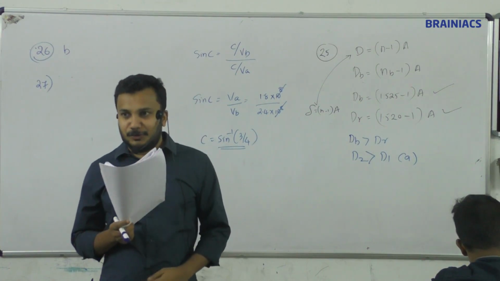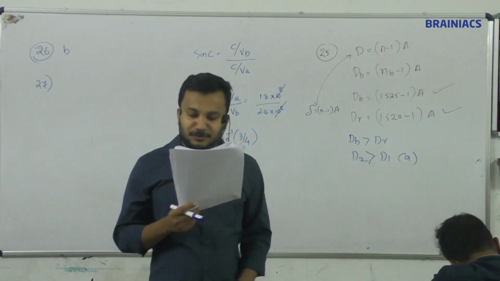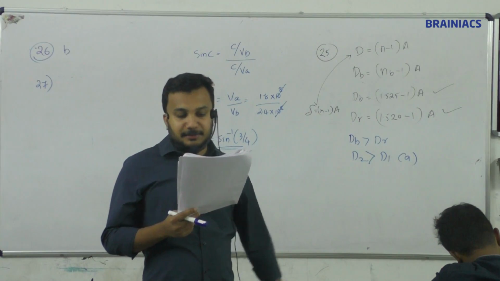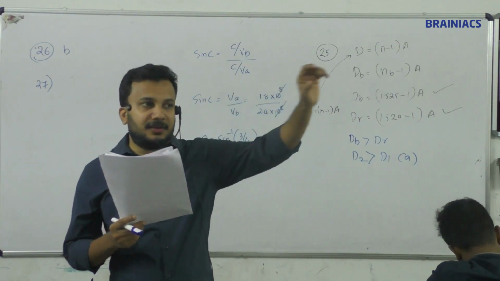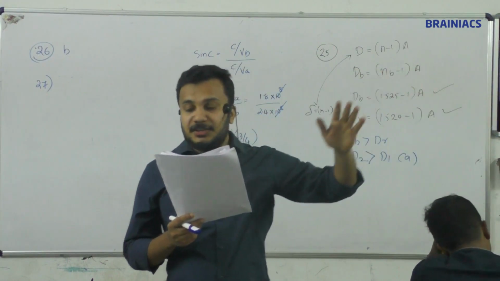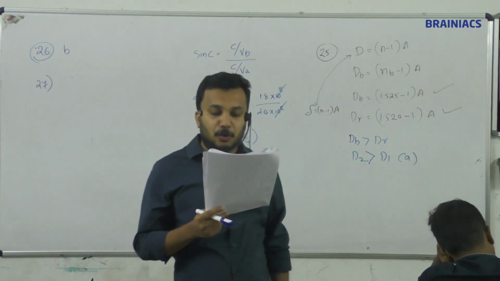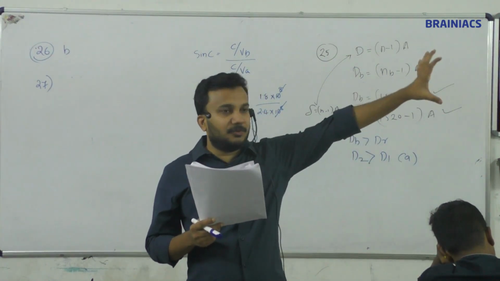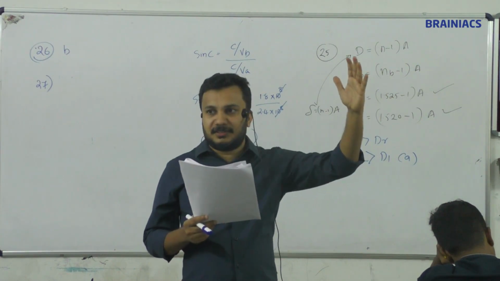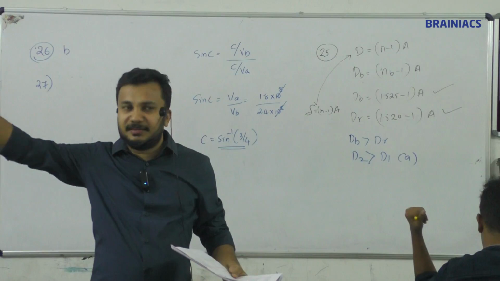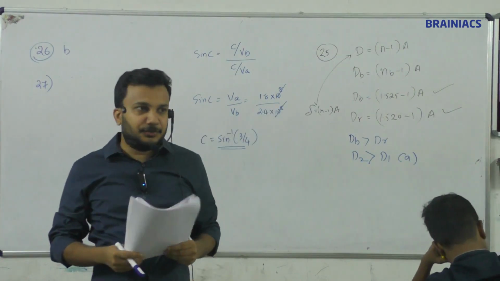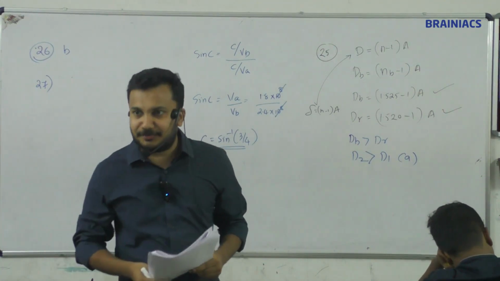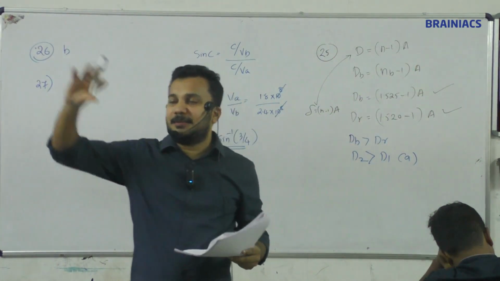How to do it? It is a simple question, no complexities. For a convex lens, a major hint is given in the first sentence. The body is located on the wall. Its image of equal size is to be obtained on a parallel wall with the help of a convex lens. So I placed an object on the wall and placed a convex lens. I got the same size of image on the other side. So where is the object placed? At F, 2F, or between? At C. C means 2F. So the object is at 2F, so definitely the image is at 2F.